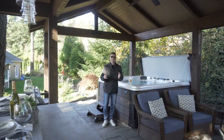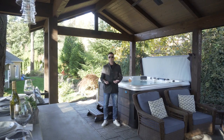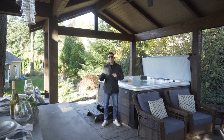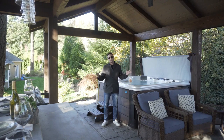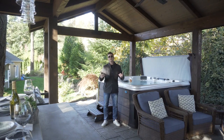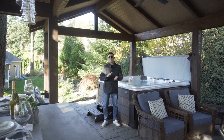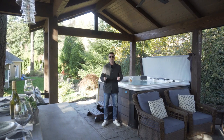So as we're looking at putting a hot tub in underneath a covered structure, first of all, people ask me this question all the time, should we put the hot tub underneath a covered structure? The answer I want to say is yes, in certain situations. This would be the situation where I'd say yes to it, as long as the structure's big enough where you can get other outdoor living space in it, such as a fireplace, a TV, a bar, a barbecue, lots of other things that we want to put underneath the covered structure.